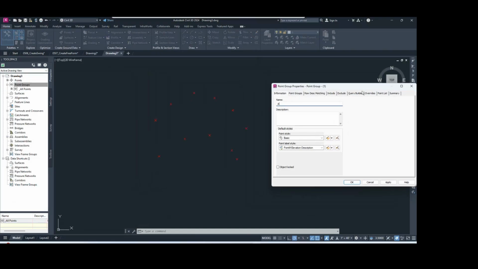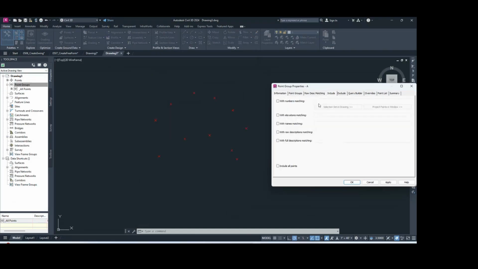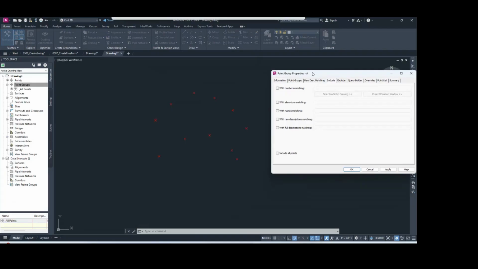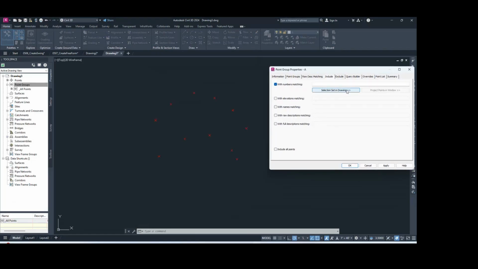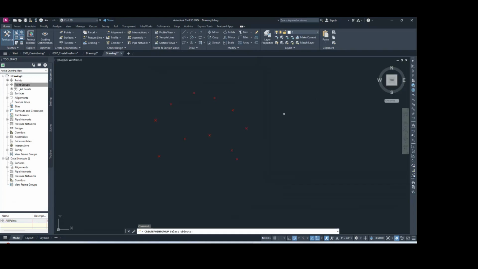For adding points and putting them in group A, I need to go to include. If you have any description, you can add them by description or with names. But here I have few points and I can go to the drawing and select them. So we can select with numbers matching and select selection set in drawing.